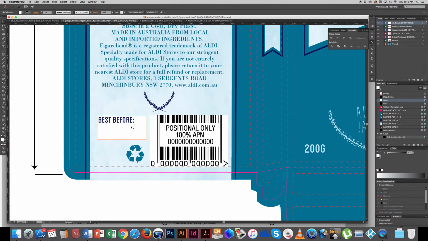So you'd put this section here, so the best before and the white box on your artworking layer, but you put the green box on a separate layer called best before. And again, in the same way that you've got all your other die line marks up the top there, you put it up there in its separate layer. So same as the barcode, you'd put a best before layer and then you'd put that little green box in that section there.